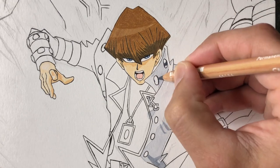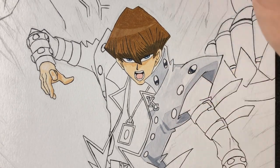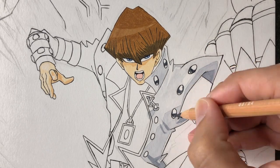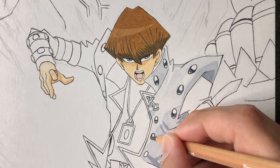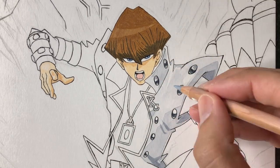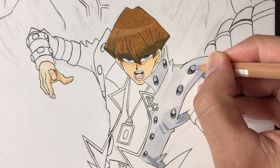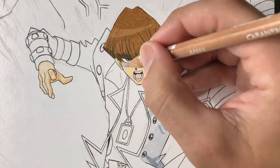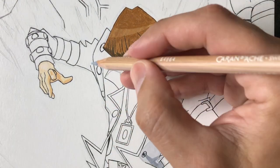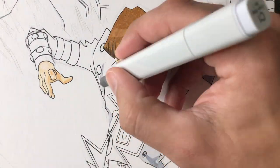We'll use our darkest gray pencil to color in the decorative crest on his jacket, then use a slightly lighter gray to color in some of the area that was left blank. We're going to repeat this process for the rest of his jacket, but this time I'm going to start out by creating the outline with the pencil, whereas before I mistakenly started with the marker.